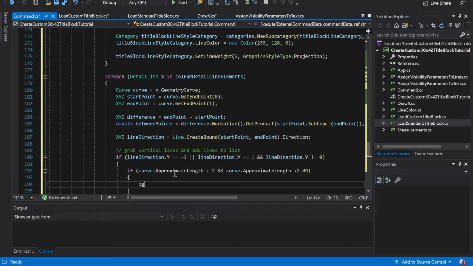So we can see OG drawing space vertical lines, dot add and X.